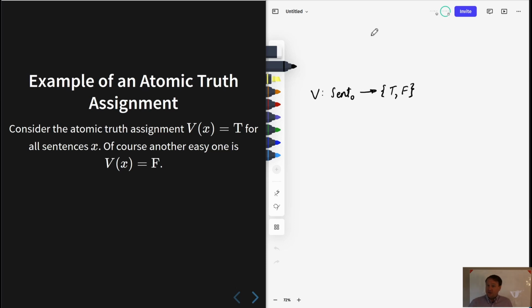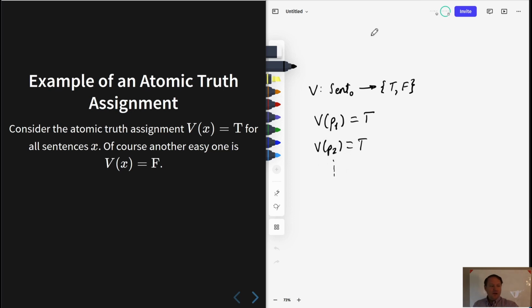Its range is T, F. And in this particular one, it's a constant function. So it's not a very interesting one, perhaps, but it is an example. For instance, if we took P1, the first atomic sentence, it would say that the truth value of that particular atomic sentence is T. And it would say the same thing for the second atomic sentence, and so on.